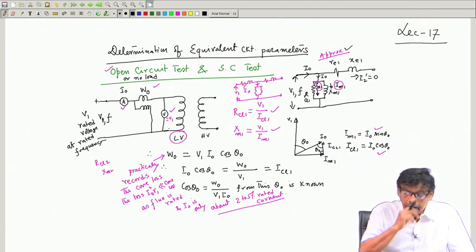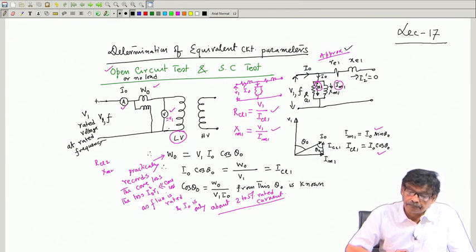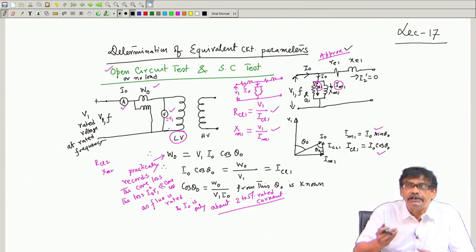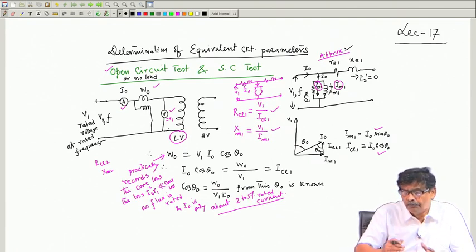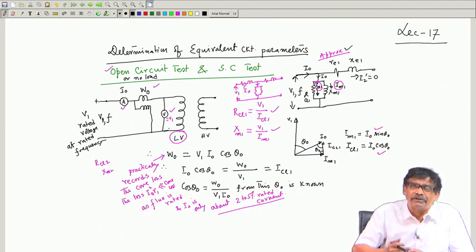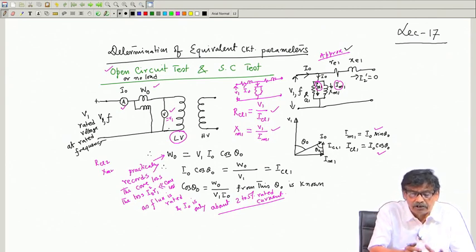Only thing is that during the no load test or open circuit test, if we know the rating of the transformer, we can have some idea about the order of the no load current, as I told you, 2 to 5% of the rated current. So, before doing the test, from the KVA rating and voltage ratings, calculate the rated current of the LV side and take 5%, 7% of that to have some idea of the order of the current the transformer is going to draw during the no load test. That will help me decide the range of the ammeter and the current coil rating of the wattmeter.